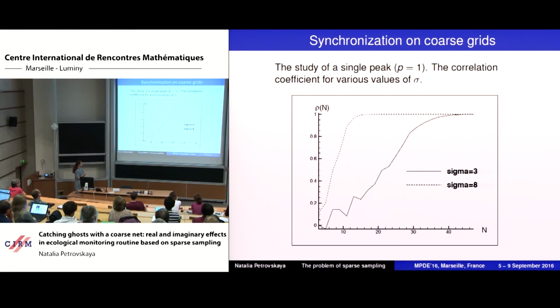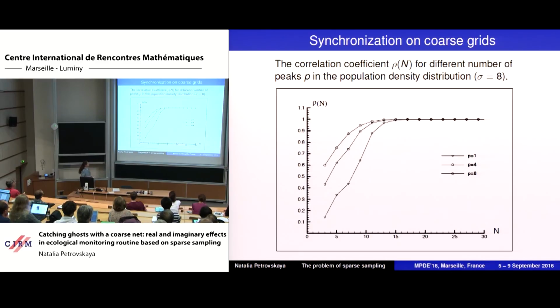But if we have a coarse grid, if we have just 3 or 4 grid points, then we obtain something that is really far away from the true value of the correlation coefficient. And this situation is even worse when the peak is narrow, and again, it was predicted. Sooner or later, we must converge to the true value. But the number of grid points required to resolve this peak is obviously much bigger, so convergence is much slower.